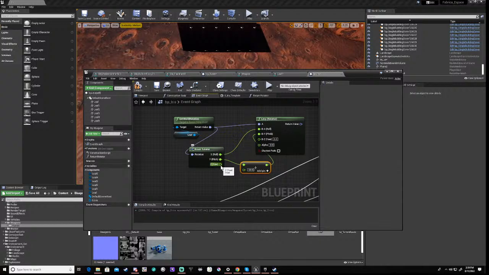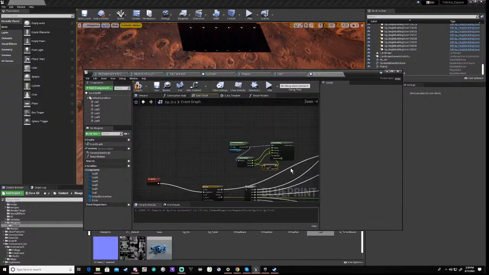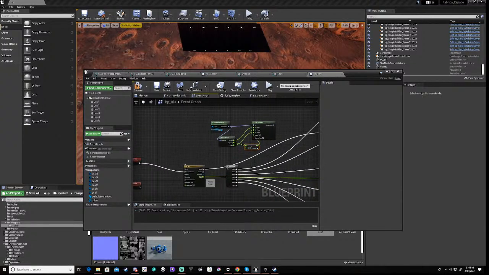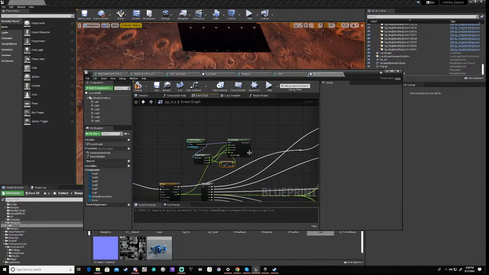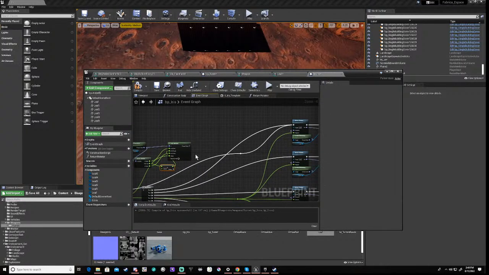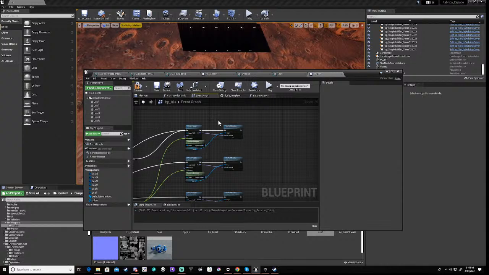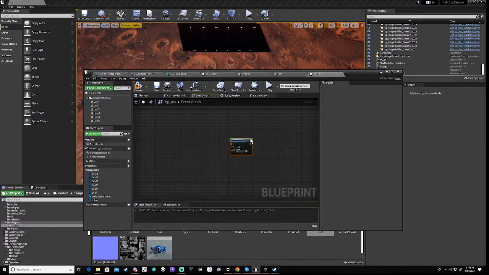Okay, that can go to there. That's not going to be the alpha, of course. That goes in there. This goes in here into the alpha. And our rotator, well, basically we'll do this the easy way. We'll just duplicate that. We'll bring this over.